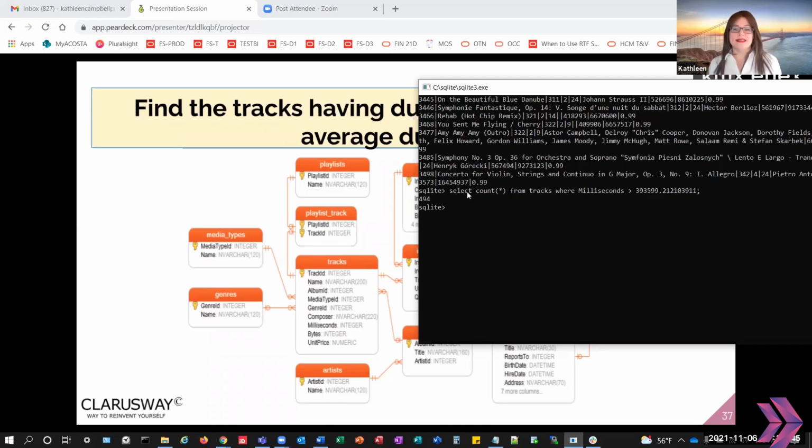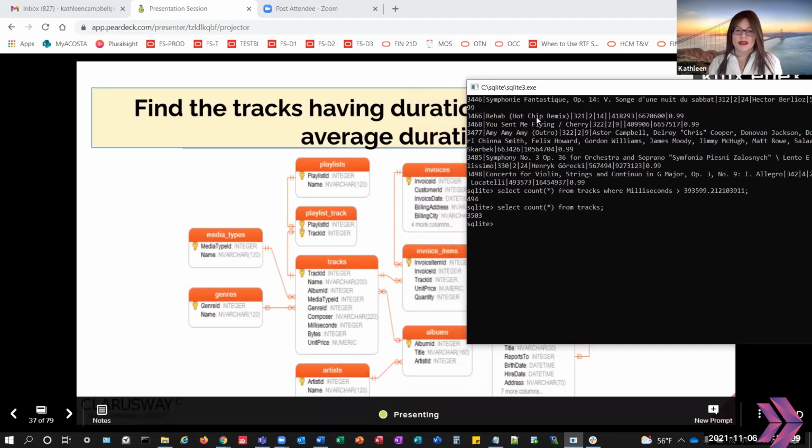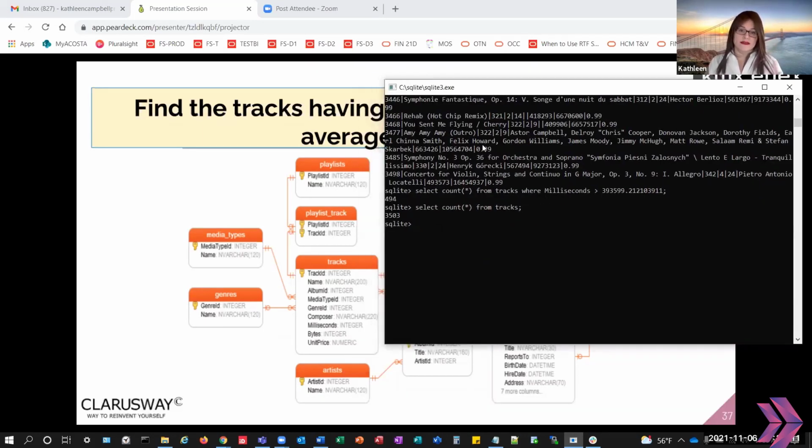That is obviously less than if we were to select count, the number of records, from tracks. We have 3,503 records in tracks, so only 494 actually run over a certain time. That is just building on that concept and performing further analysis on our data.